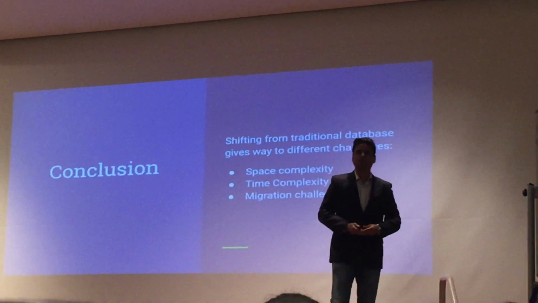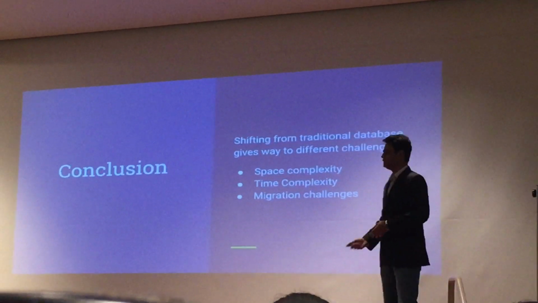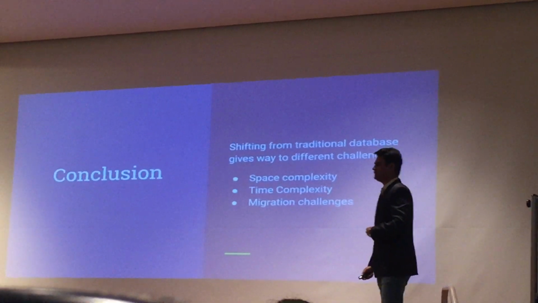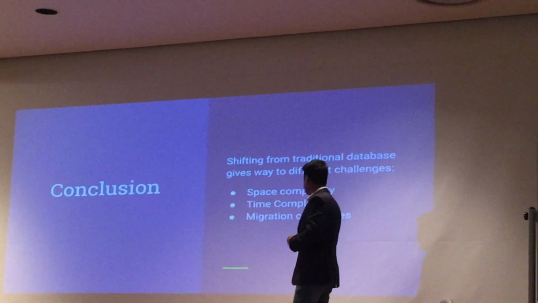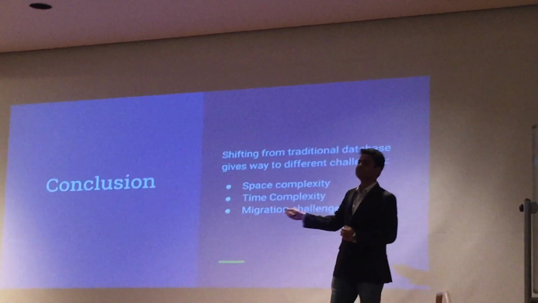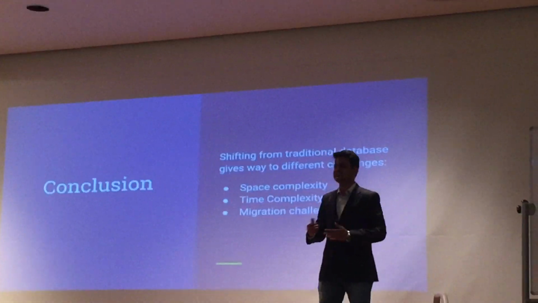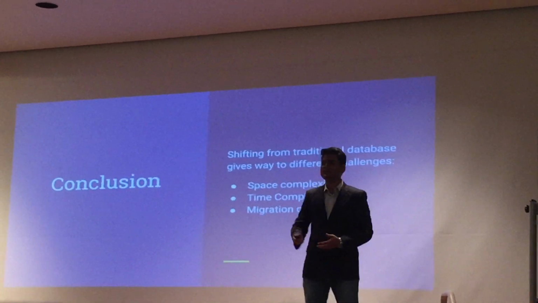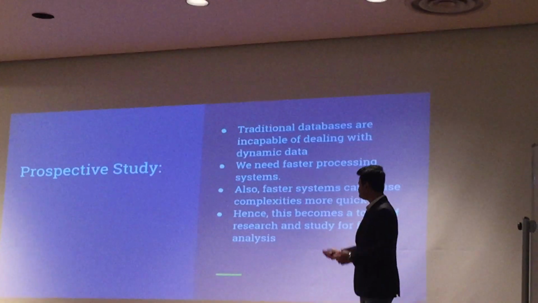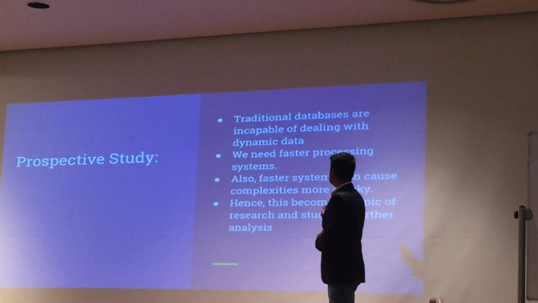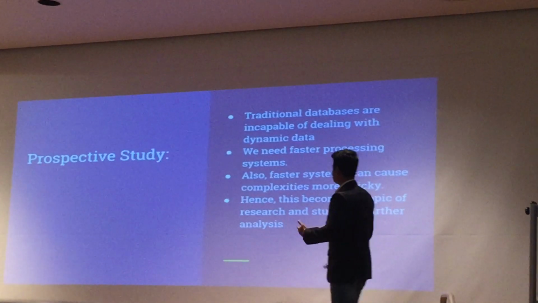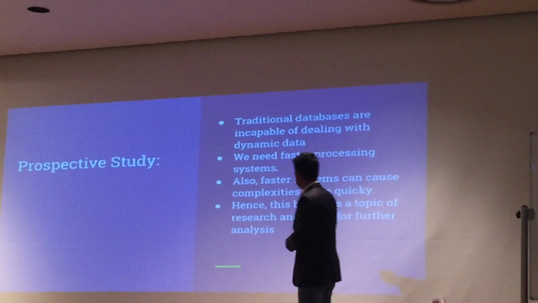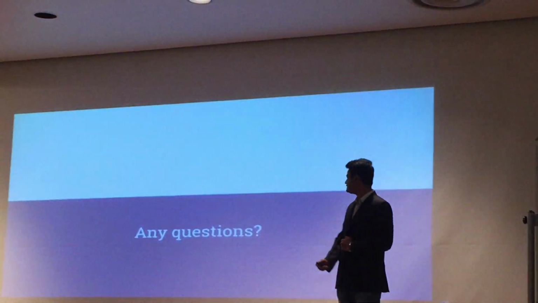Even though you have a standalone system which concentrates on in-memory database, your space complexity, of course, is reduced. Time complexity, as in real-time analysis and quicker queries, is taken care of. Migration challenges, yes: in order to make all those changes, every phase requires a lot of research and designing of patterns. At every stage, they should take care that the previous existing system is always working. Those are the challenges in the prospective studies. The traditional databases are incapable of dealing with dynamic data, whereas nowadays we need faster processing systems. So now we do have a faster processing system, and this becomes a topic for research and study for future analysis. Thank you.